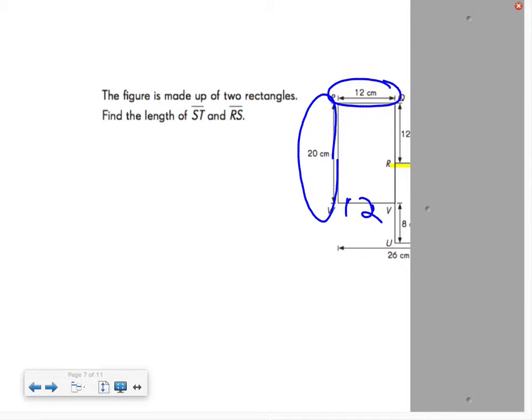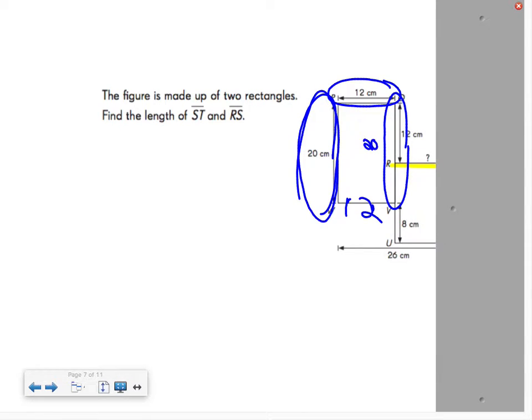Hopefully we're thinking the same thing. This whole side is 20, so I know that this whole side has to be 20. But look, I already have 12 of it. It's just like the angles. I have a whole and I'm missing a little part. I need to get rid of this 12. So if I have 20 and I'm subtracting 12 from it, I need to think of what that is, which is 8. So I know that this is also 8.